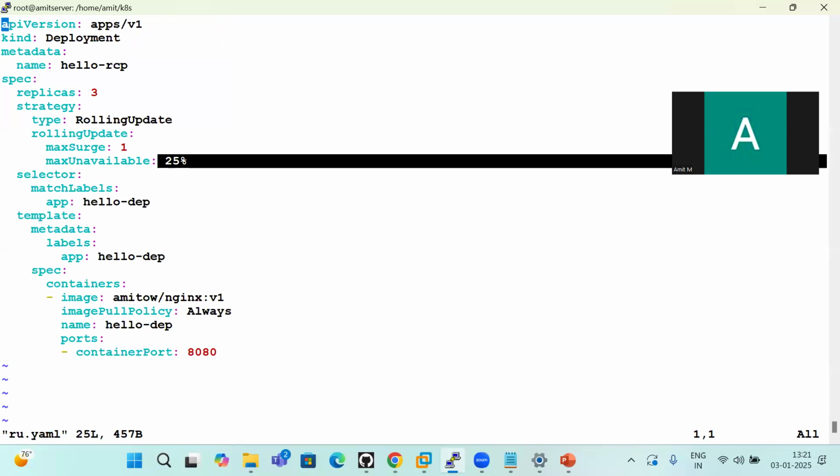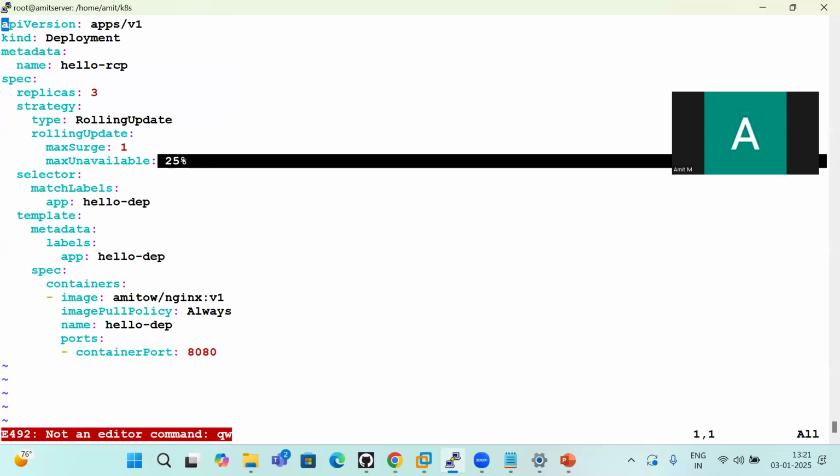So the current state can vary during the update process, which is due to the rolling update. But one thing you should observe: in the rolling update strategy, I'm not getting any application downtime. The whole time my application was available.